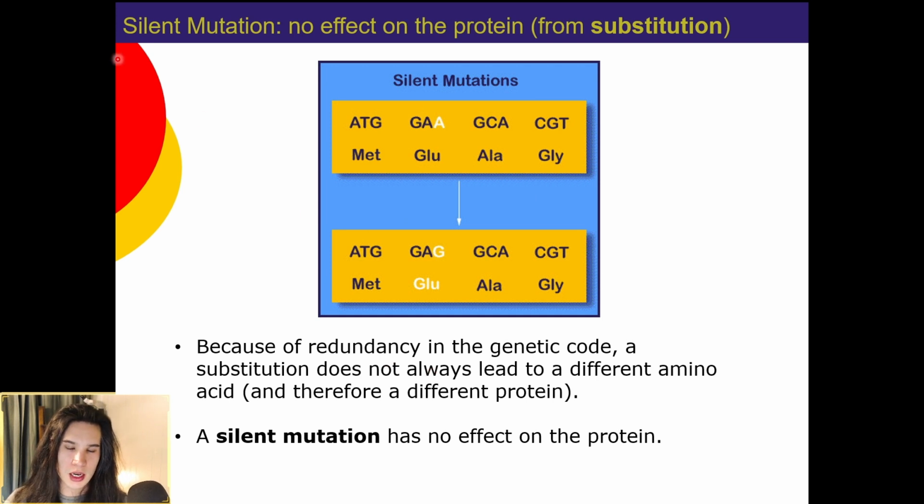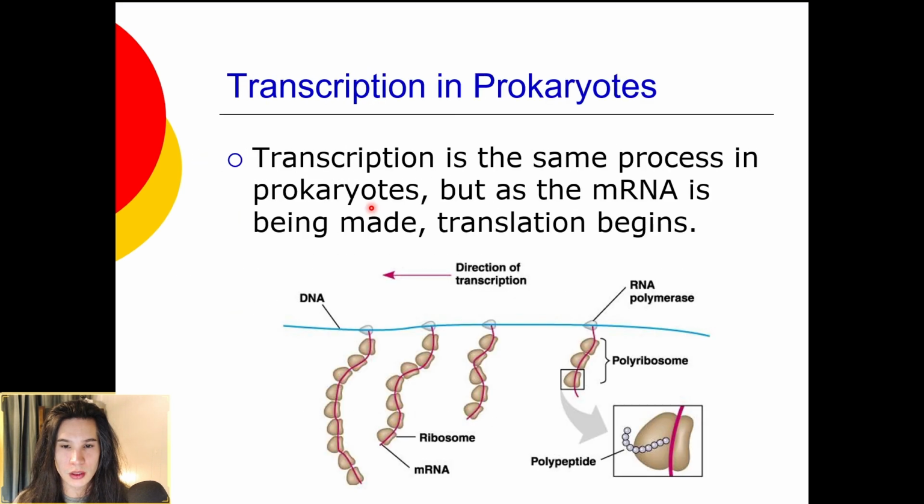All right, so now let's talk about some subcategories, or you could say the effects of these mutations. So we can have a silent mutation. A silent mutation, as the name implies, is going to be silent. If you remember when we were looking at the codon chart, there is some redundancy, and we could actually go back. We can go back here.